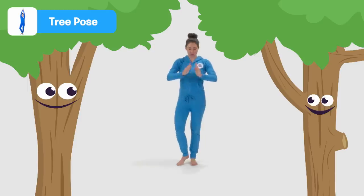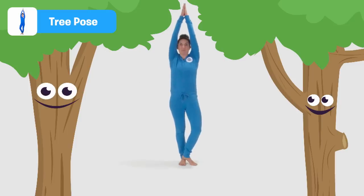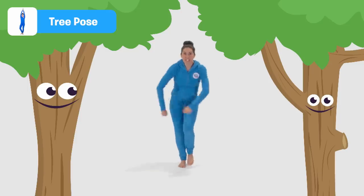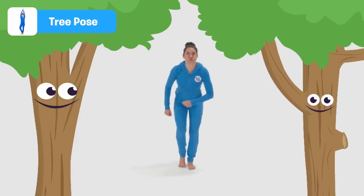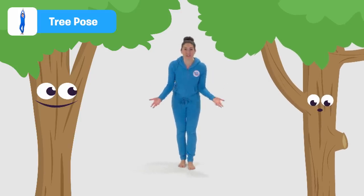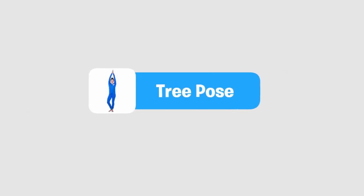Lowering our arms all the way down, we switch our feet so the other heel's on top. We bring our hands together, we grow our arms up, our branches nice and tall. Now I wonder how strong you trees are. I'm going to do the tree test. You stay tall and strong and I'm going to come and blow you down. Let's see, here we go. Strong trees, you're amazing, just as strong as real trees. Oh, whoops-a-daisy. Oh, even the real trees have to practice sometimes. Tree pose.